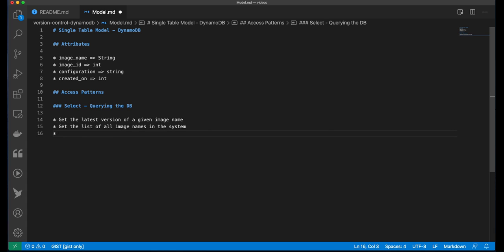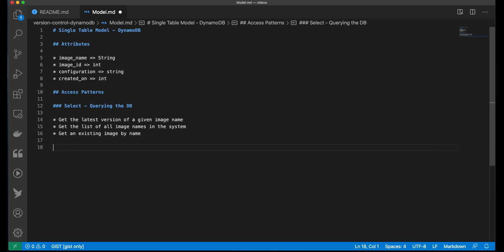The other thing we might want to select for is to check whether there are existing images of the same name, whether it has versions under the same name. Let's say we're loading a completely new image into the database. That's fine, but let's say there's already an existing image. We need to version manage that image at that point. We don't need to create another entry. So we're going to say get an existing image by name. These are the three select access patterns that we have.